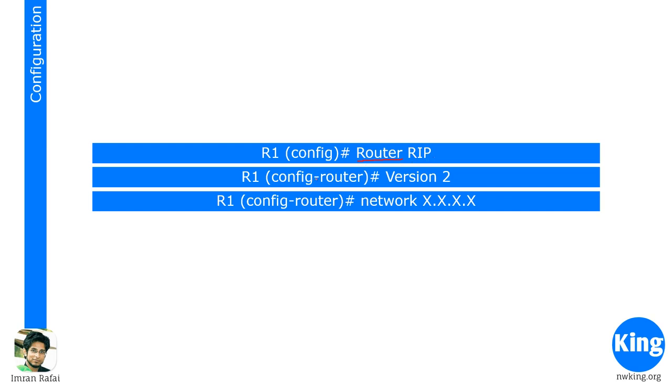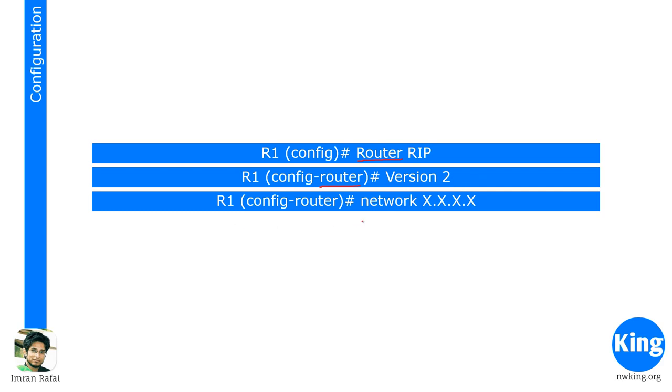Then if you see here, the prompt changes to router. That means now you've gone into the router subcommand, which is RIP in this case. So now we are in RIP router configuration. In RIP router configuration, we say version 2. So just type the word version 2, which means we're telling the router that we're going to use version 2 of RIP, and that is the latest version. So we will not even be looking at version 1. We will only be looking at version 2.